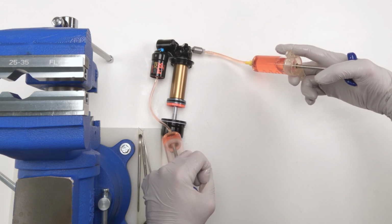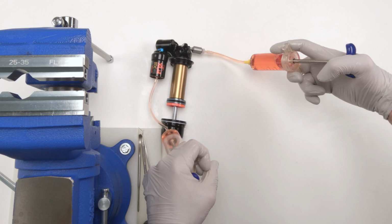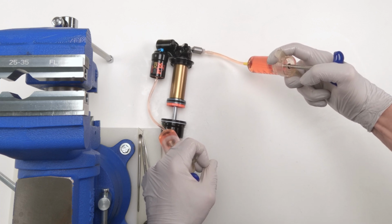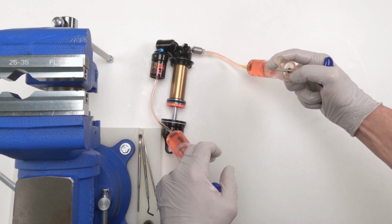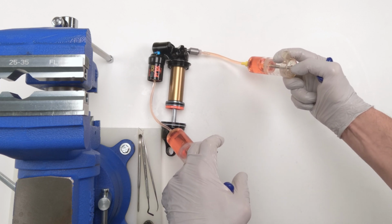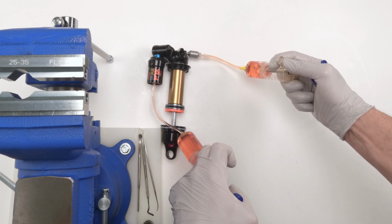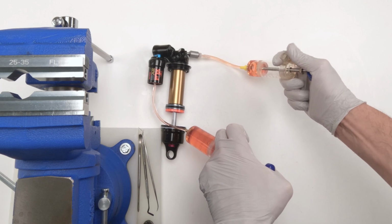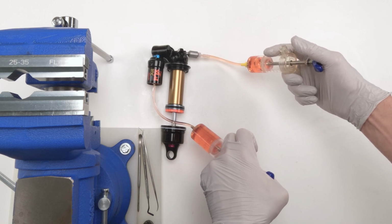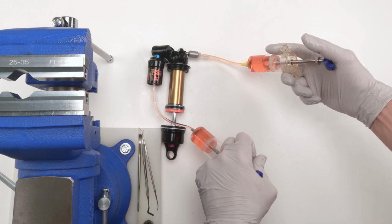Okay, and we're going to be going back and forth for now, trying to remove as much air as possible before we go on to phase 2. So this is nothing more than going back and forth. Make sure we don't get air in the system. Hopefully you guys can see this well. Just go back and forth like that.